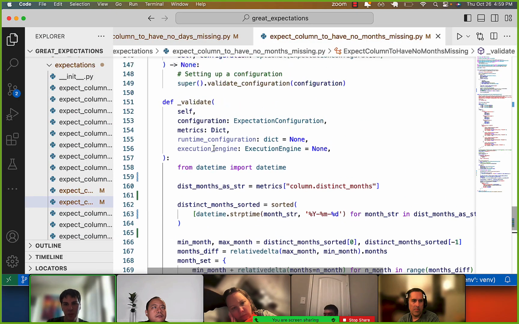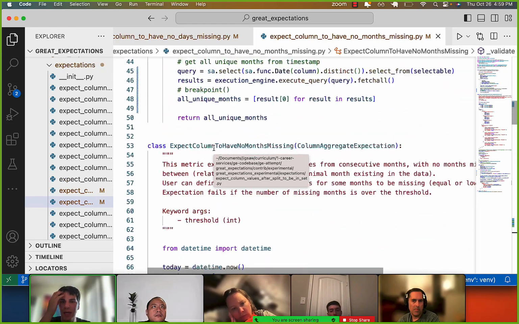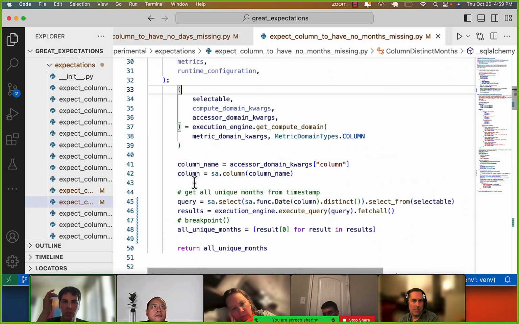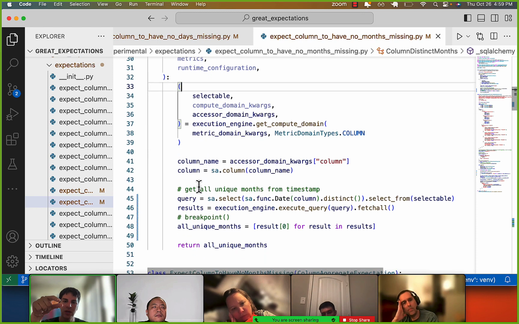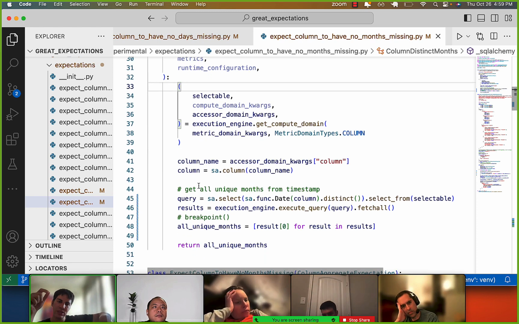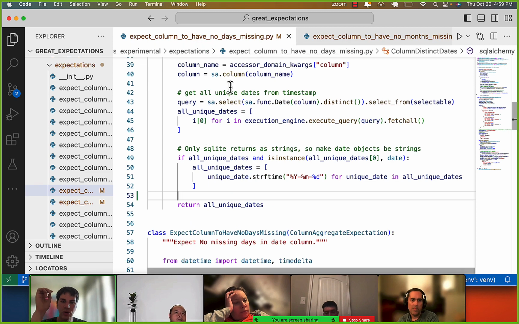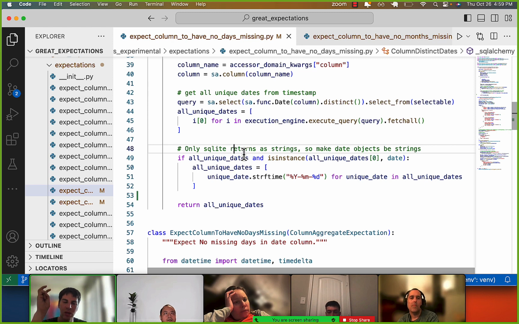However, there is a problem, which is that depending on the database, Great Expectations is running our tests with each database. So it's running it with SQLite, and then it's running it with Postgres. SQLite returns strings, but Postgres is going to be returning dates. So remember I said this will come in handy? What's going on here is it's saying, when we get returned dates, basically look at the first element coming back from this query.